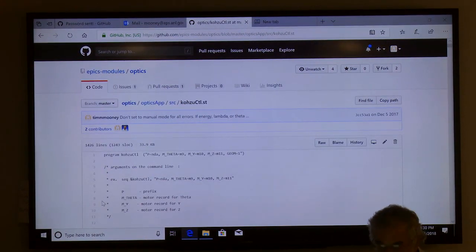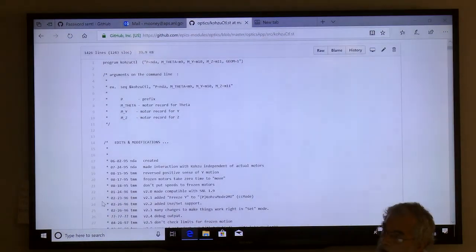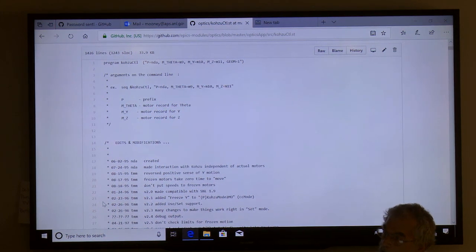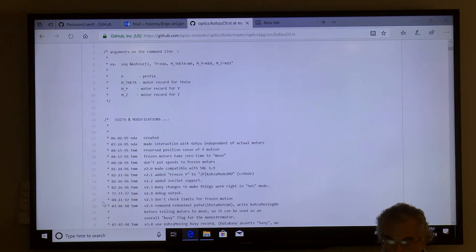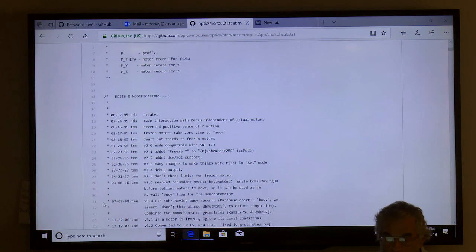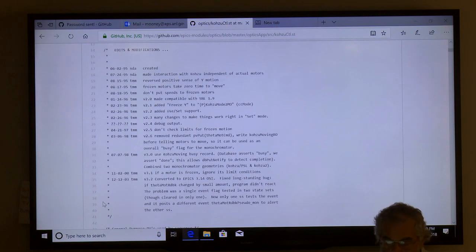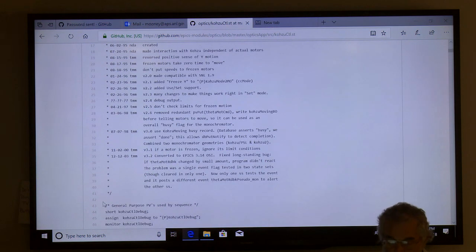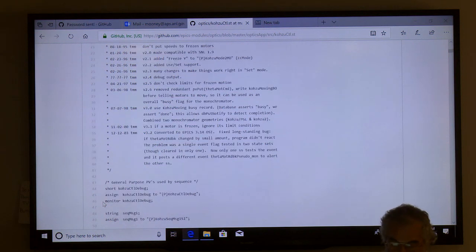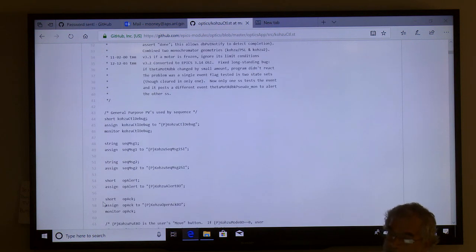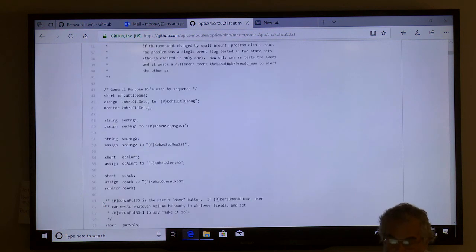So this is the program behind that high heat load monochromator that I showed you in the optics table, in the optics talk. This was originally written in 1995 by Ned, and then we stopped making comments on it quite a long time ago. It still has been modified, but we just sort of abandoned the practice of including comments.